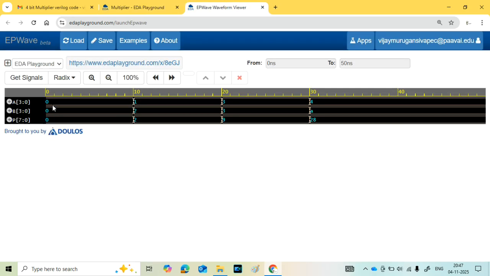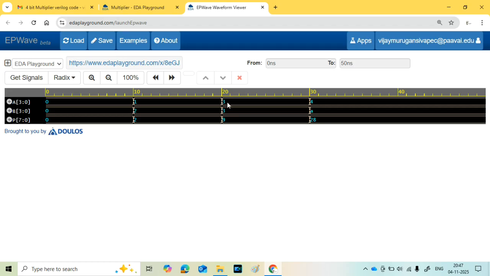Here initially I assigned both A and B as 0, so the product term is also 0. Then after 10 time units, A changes from 0 to 1 and B changes from 0 to 2. 1 times 2, the result is 2. After 10 more time units, the time is 20.